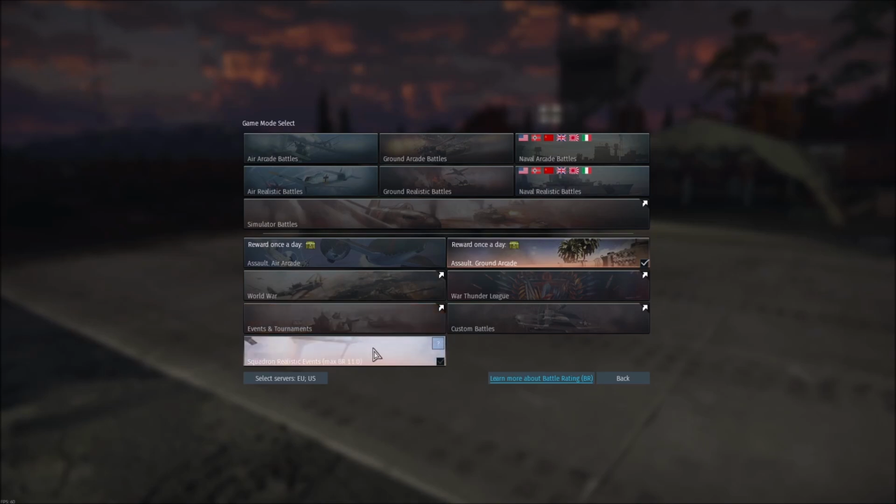Squadron realistic battles, as I mentioned before, you can join those if your squadron is currently in those sort of battles, and that's kind of how you can get up higher in the squadron rankings, because they do have seasons of that, which you can then get squadron rewards like GE, cool squadron tags, whatever. Then you also have your other way to get into custom battles.